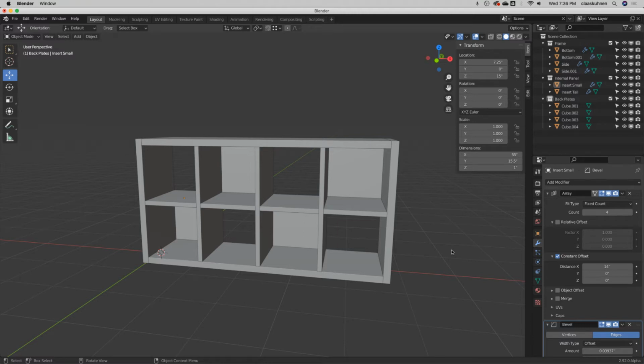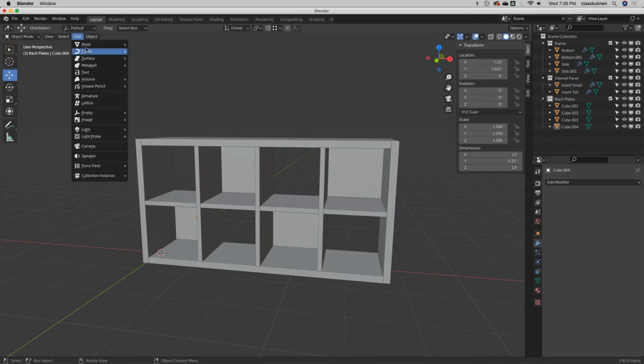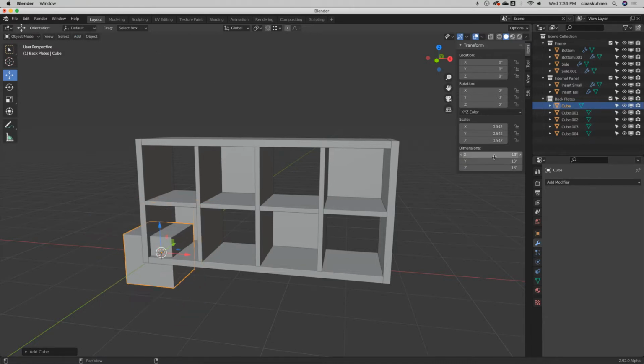We know from a previous measurement that the space inside is 13 inches by 13 inches. By now, since this is a quarter inch, so 15.25. Okay, so let's see what we can do to quickly create some boxes we can slide in there. We add a new cube, then 13 by 13 by 13.